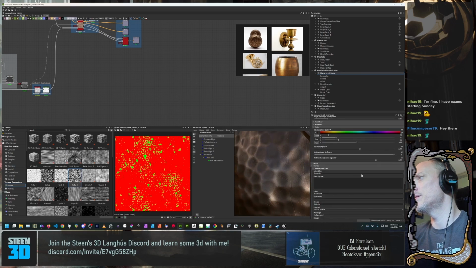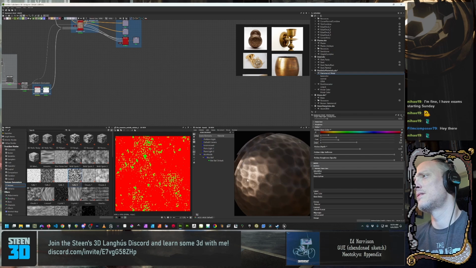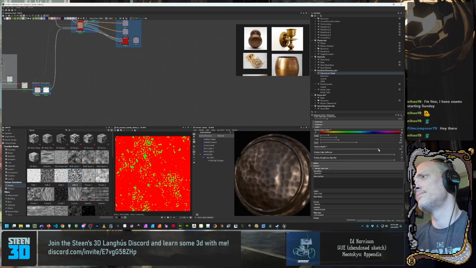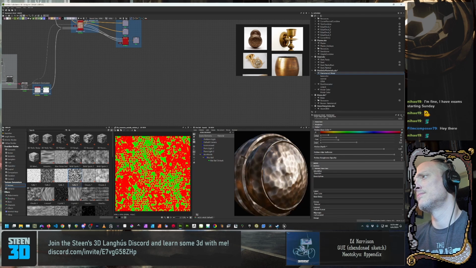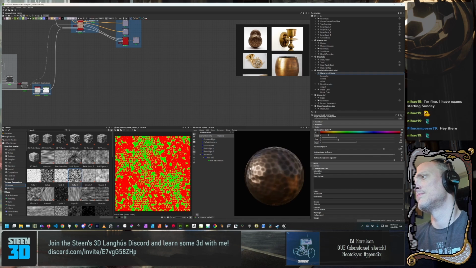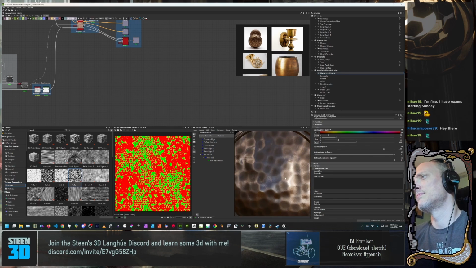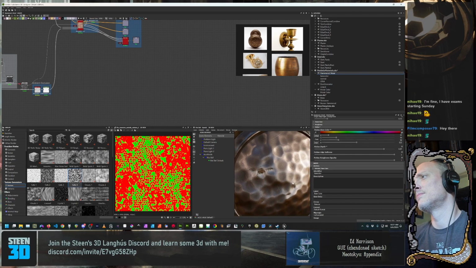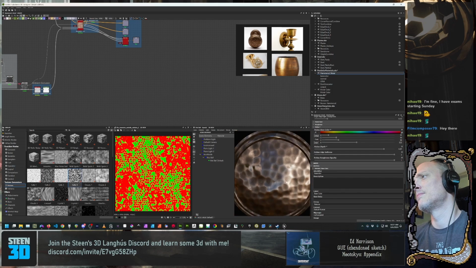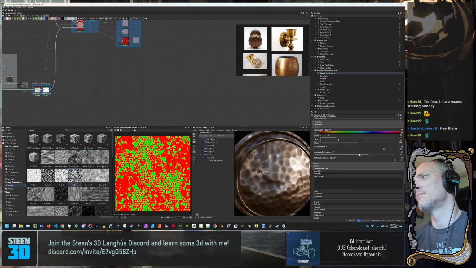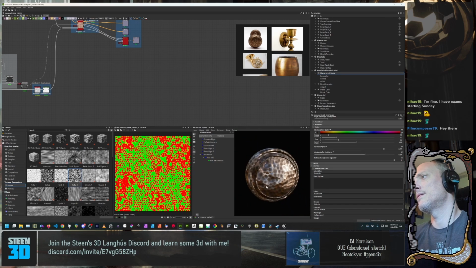I should mask that stuff as well. Rough up those areas. Make it more down in the recesses.